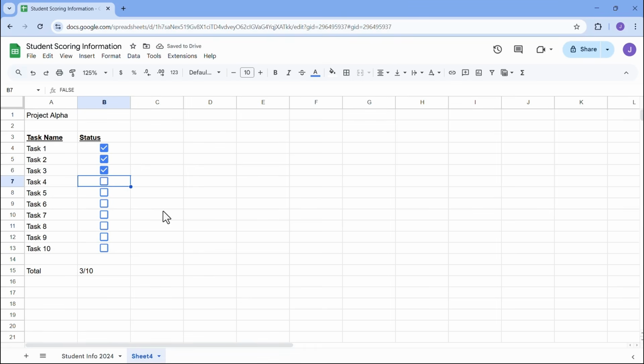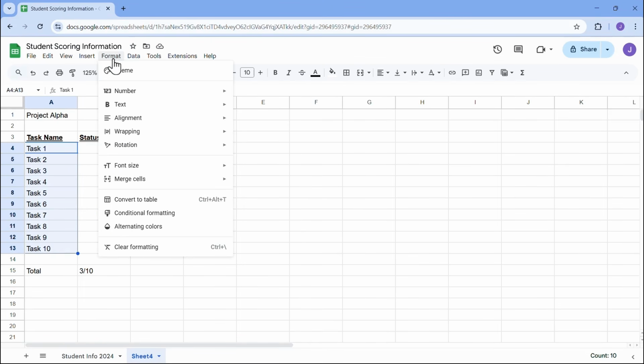Now that we've done that, another thing we can do is use conditional formatting. We're going to learn about conditional formatting in the next video, so we'll get a little deeper into those skills. But for this video, I'll just do it quickly and explain. First thing we need to do is select the data we want to affect. Then we go to the Format tab, and inside of the Format tab, that's where you'll find conditional formatting.